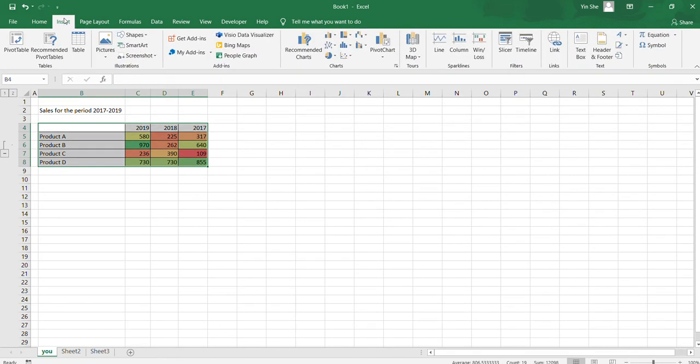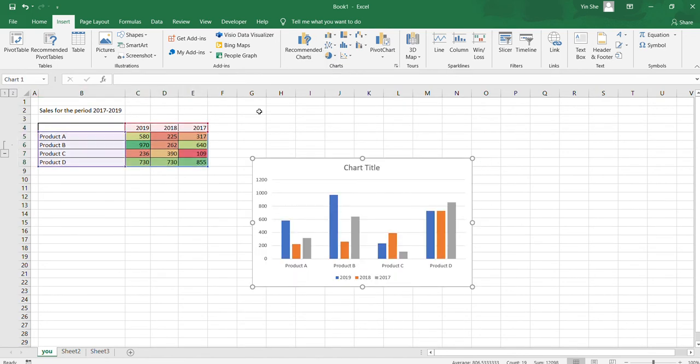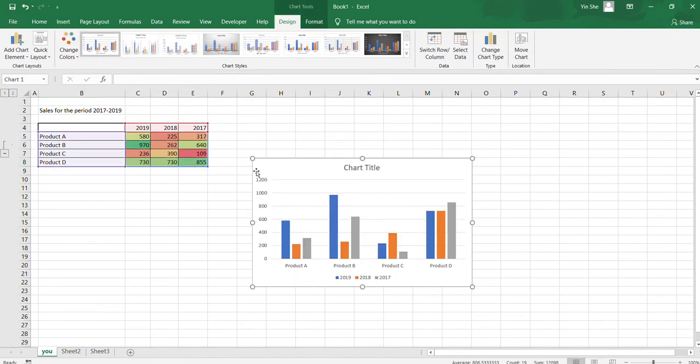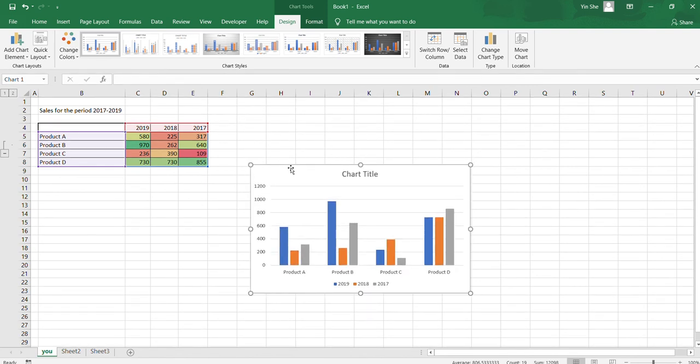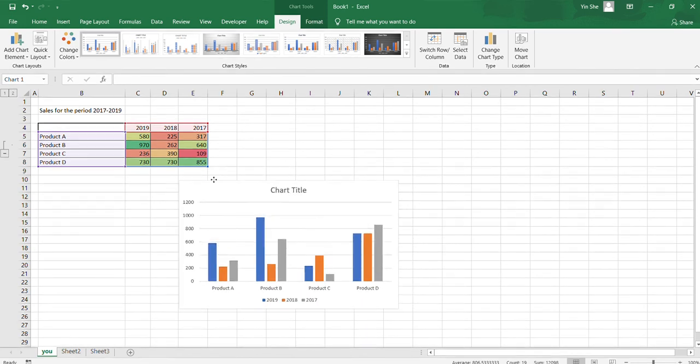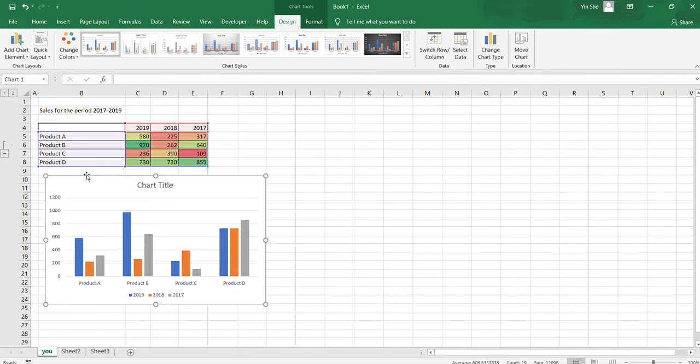Here we want to go into the Charts group. As you can see, there are many different types of charts that you can select and use. Let's just select the bar chart and the simplest 2D form. By doing that, you can see that Excel has automatically inserted the chart for you onto your spreadsheet. Let's move the chart to just below the data label.